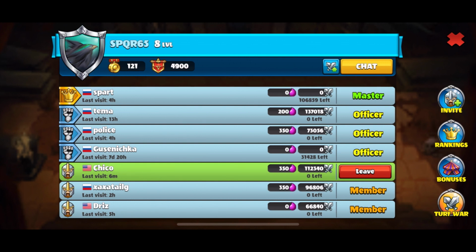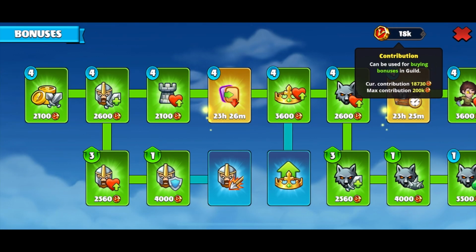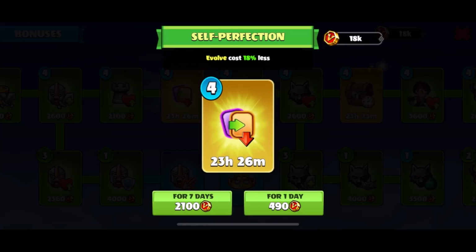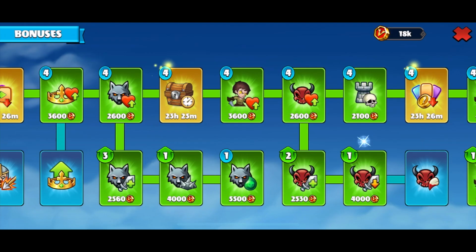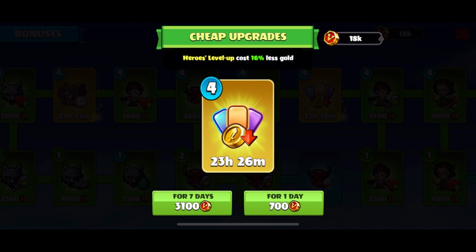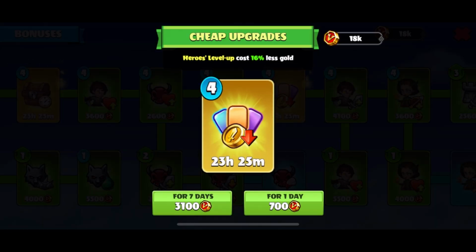And then besides that, go over to bonuses, and you always want to save your guild points up here. The ones you want to get for this event are definitely the evolve cost, which lowers it down by 18%. This chest one I just have on every single day. I put it on. Chests are unlocked 18% faster. That's just my preference. And then you have cheap upgrades. Heroes level up cost 16% less gold. So we're definitely going to need that one. So definitely put those 2 on this cheap upgrades.